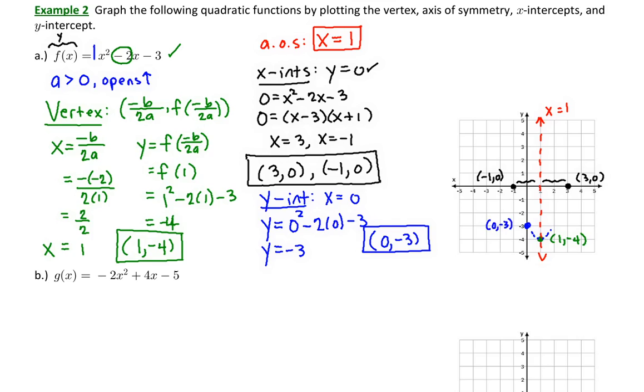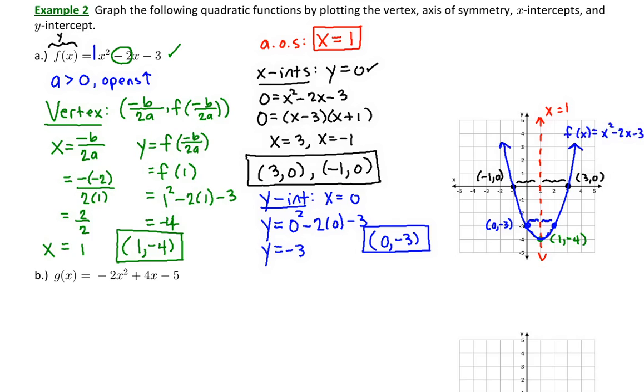Now that's sufficient information to graph the parabola, but I want to make sure my graph comes out symmetric. So what I'm going to do is use my y-intercept and observe it's 1 unit away from that axis of symmetry. So there must be a point on the other side of that axis of symmetry at the same distance away. That's the reflection of (0, -3). I'm going to use that strategy just to fill out that point on the right side. And then I can construct a nice, smooth, symmetric parabola. And I'll be official and label it with its function, x squared minus 2x minus 3.